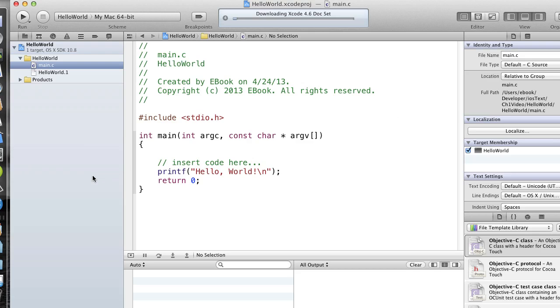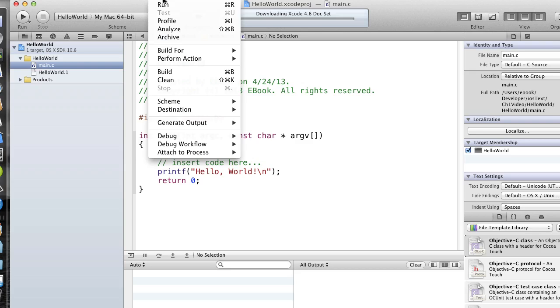Okay, so those are the main parts of Xcode. We can set breakpoints by clicking in the gutter here, and clear them by just dragging them back off the gutter, like that. We can enable and disable breakpoints using this button. And the product settings we can build. Cleaning is something that we do very often. If the project has become, let's say, in a state that it can't run, we'll often clean the project.